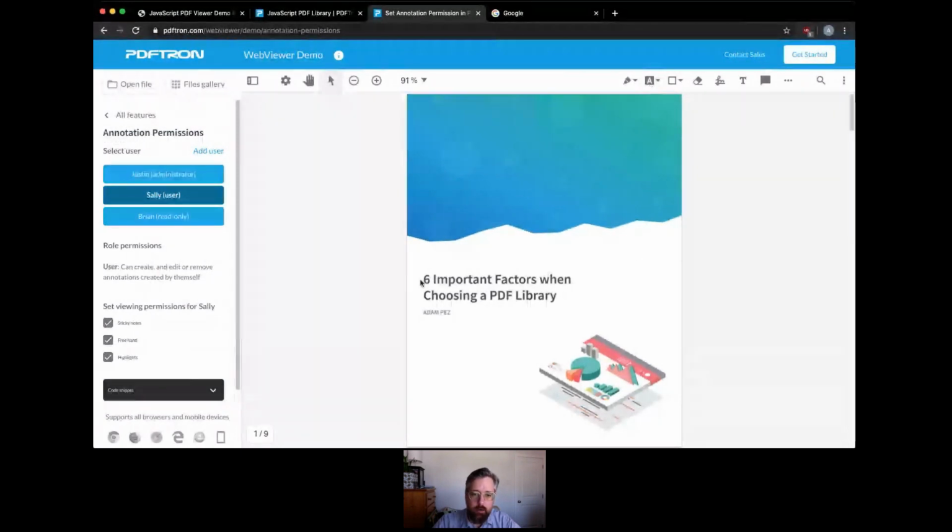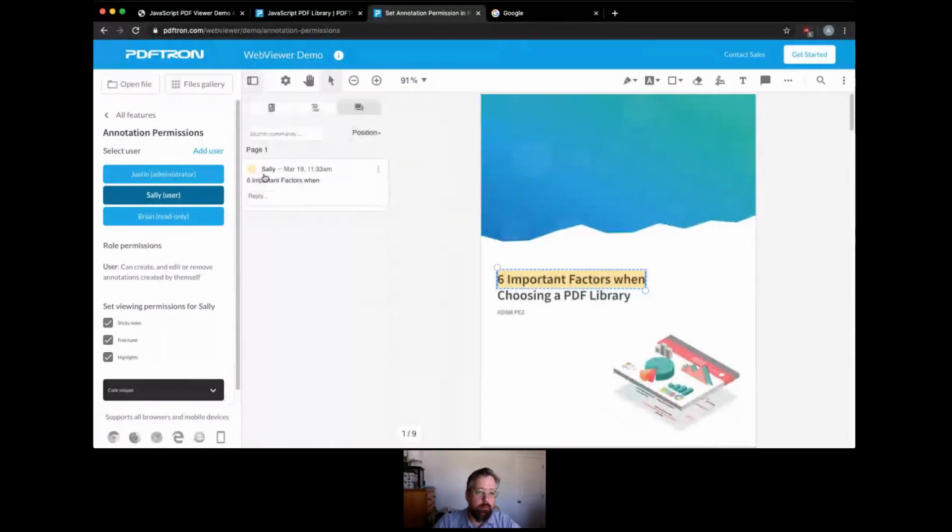So for example, here, I'm logged in as, or I set up as the Sally user. So when Sally makes an annotation, let's say highlight some text here, you can see here in the comment thread that Sally is added as a user context. And we've also extracted the text automatically from the file and populated that comment.